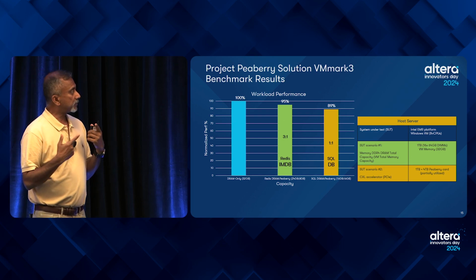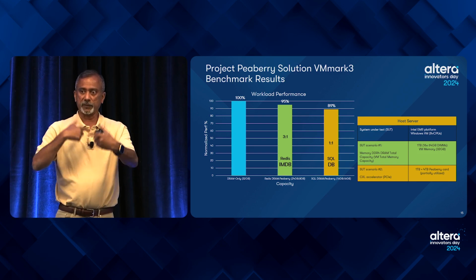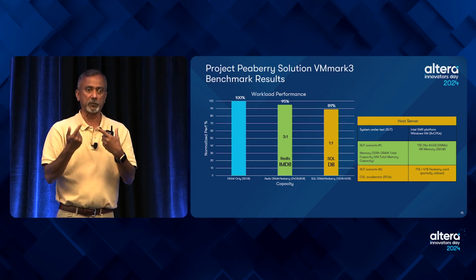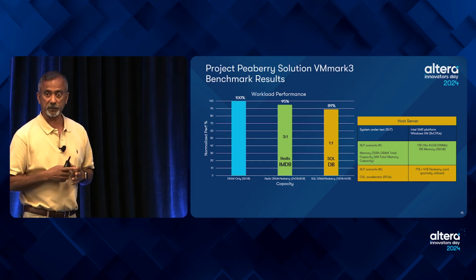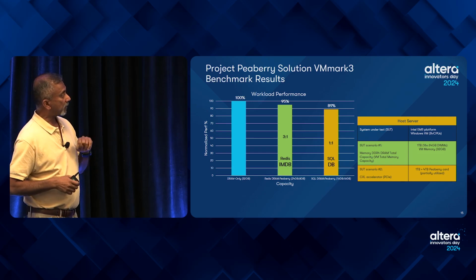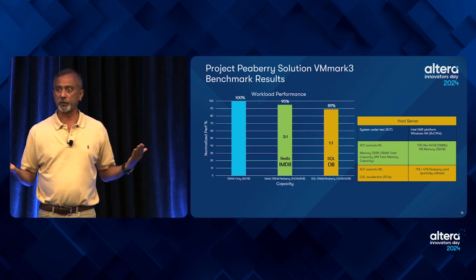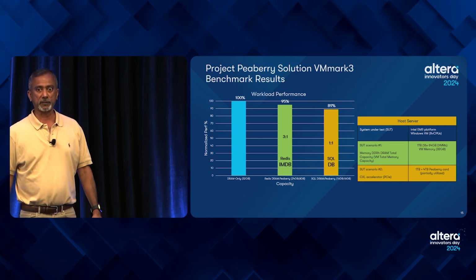And it's a testament to the reactiveness of the algorithm. That is, when it sees something is getting hot, if it's sitting in SSD, it pulls it back into the host really, really rapidly. That's how we were even able to squeeze 25% out of Redis. The other workload that we ran was a more garden variety SQL database. A lot of our customers use it. And we were able to squeeze a lot more. We were able to squeeze 50% out of that database.